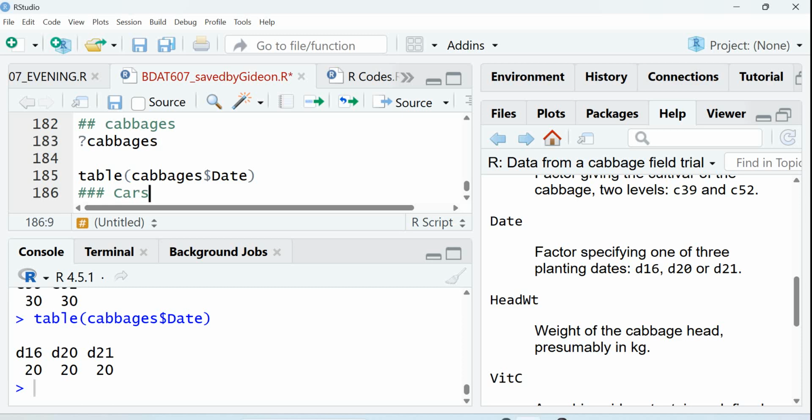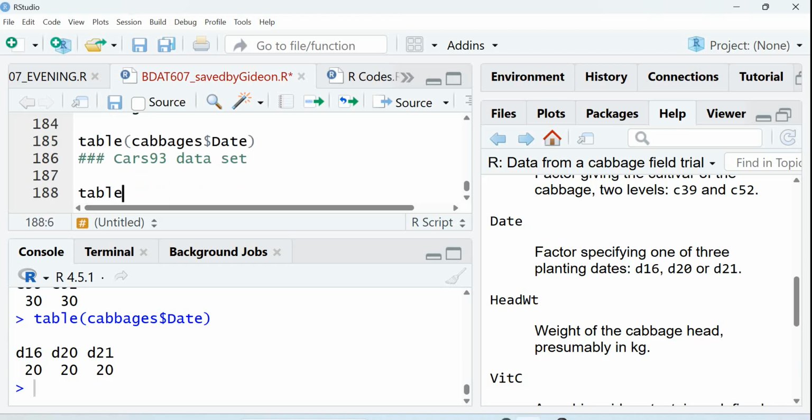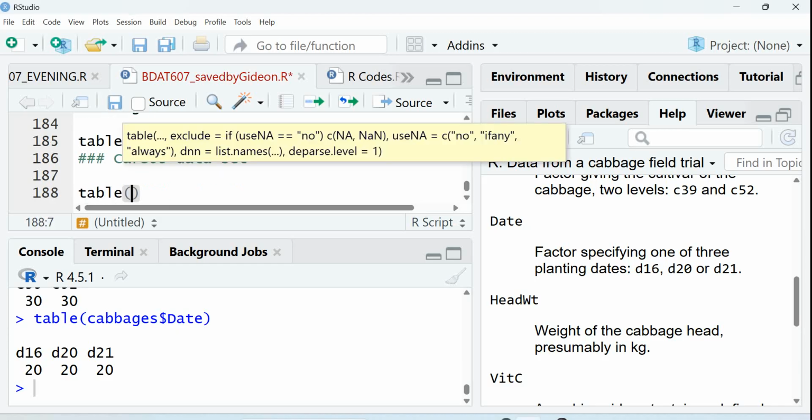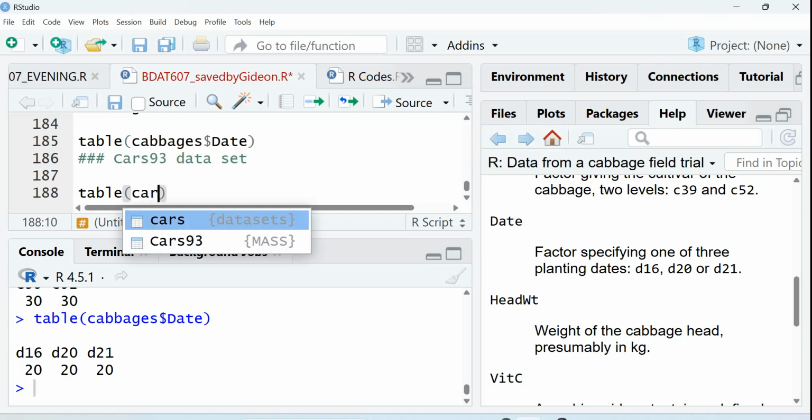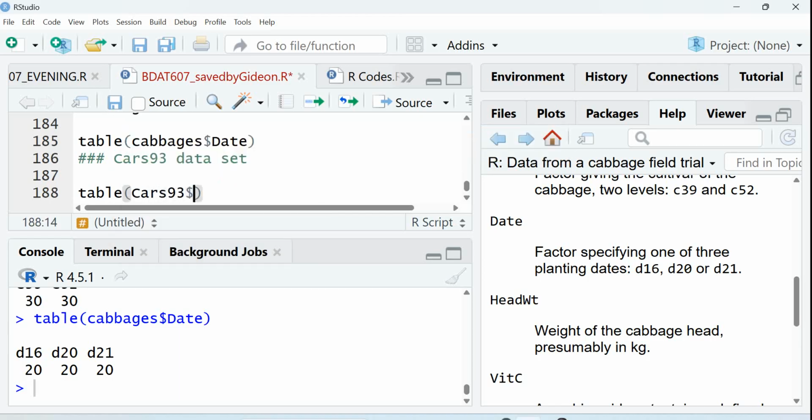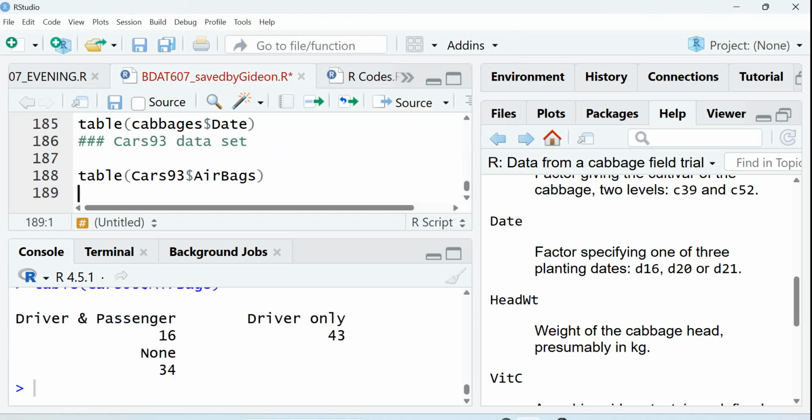So let's use the Cars93 data. That one, we can check the airbags, right? Let's look at the airbags. Good. So this one, the frequencies are different.